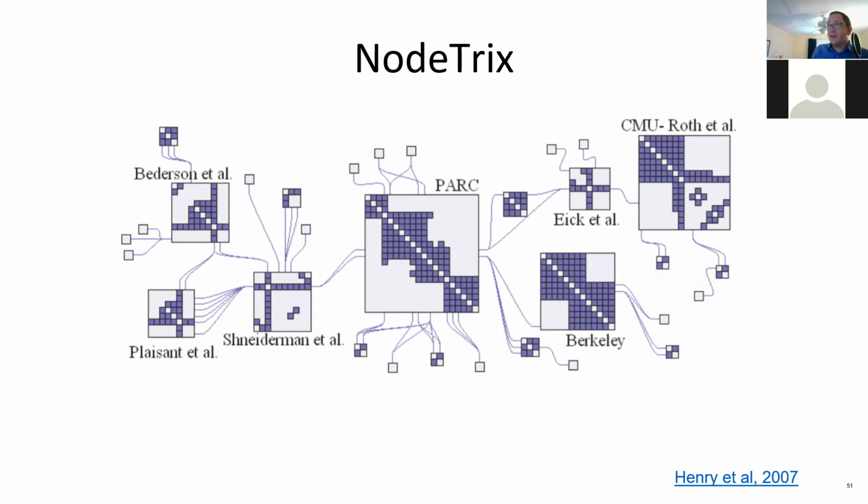And here is the NodeTrix thing. This is that combination of node link diagram and adjacency matrix and node link diagram. Each one of these is a cluster of people together, and I'm converting it to an adjacency matrix. But then I use a node link diagram representation to connect these clusters together. So Xerox PARC, a very famous lab in Silicon Valley. All these people that worked in Xerox PARC and who they're related to.